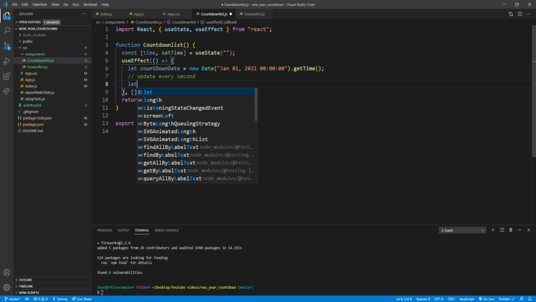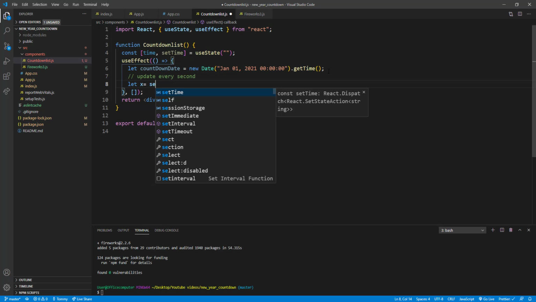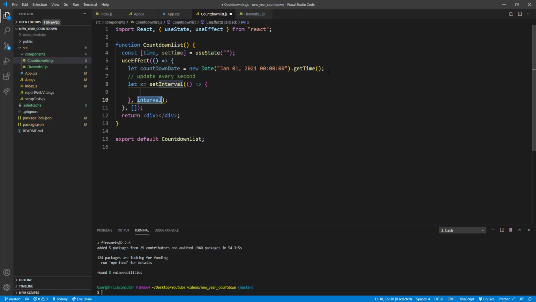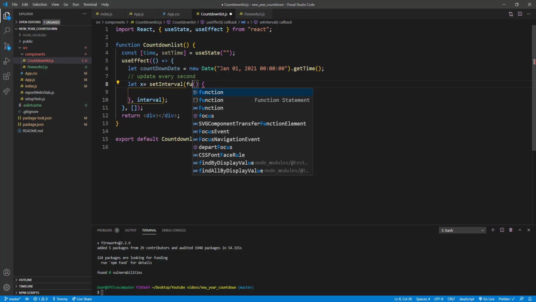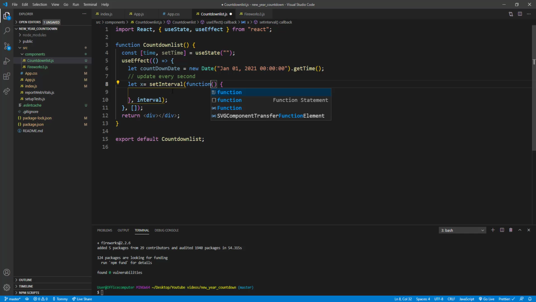So we're just going to say let x equals setInterval. I'm just going to use an ordinary function in here. Okay, and we want to update every second, so we change that to 1000. 1000 milliseconds is a second.